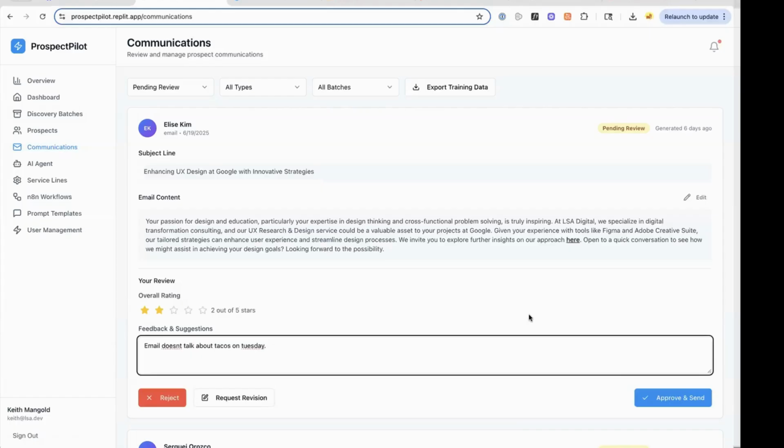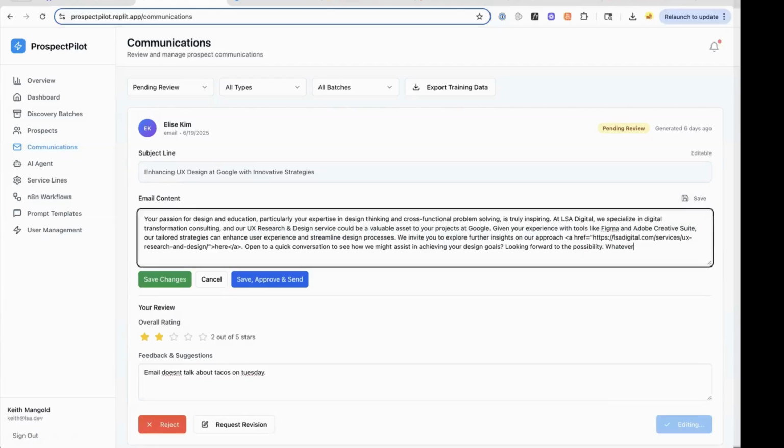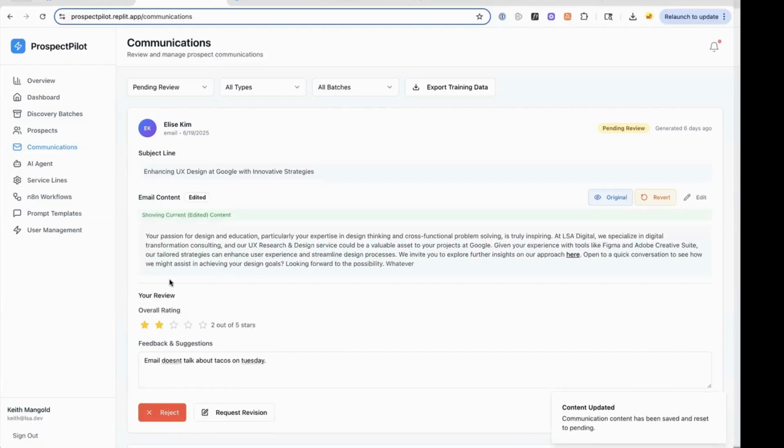So what I would do on this is I can come up here, I can get the email, I can make changes to it if I want to, etc. It stores the history, it stores what was there before, it stores what was there after, so that the model can learn from that process going forward. Not just the final output, because the more information you give the fine-tuning model within OpenAI, that helps the process, right? So then I would make the changes, approve and send, and go from there.